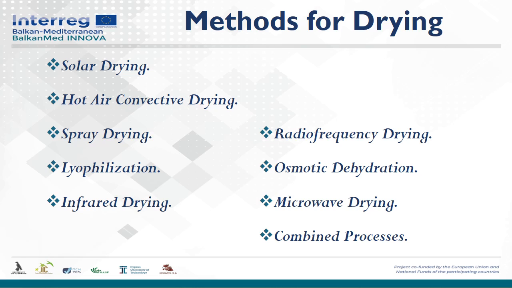In recent studies, there have been significant developments in using novel techniques. Some typical combined drying processes include convection and microwave, convection and osmotic dehydration, convection and infrared radiation, etc. These combined methods are more efficient for drying, because they preserve the quality of the food, and they are less expensive even for the producer.